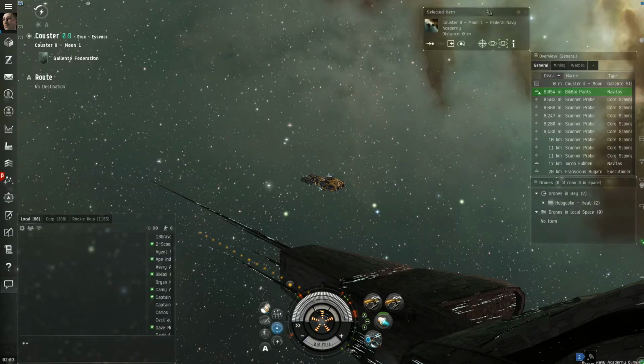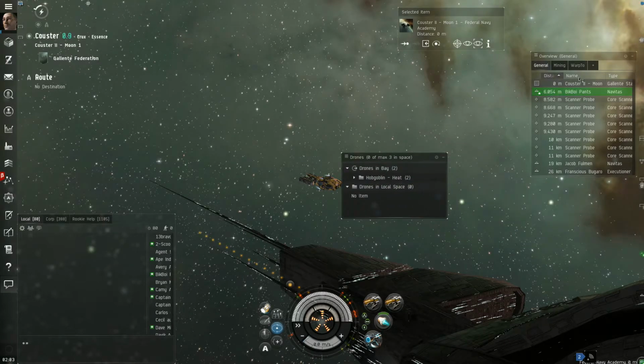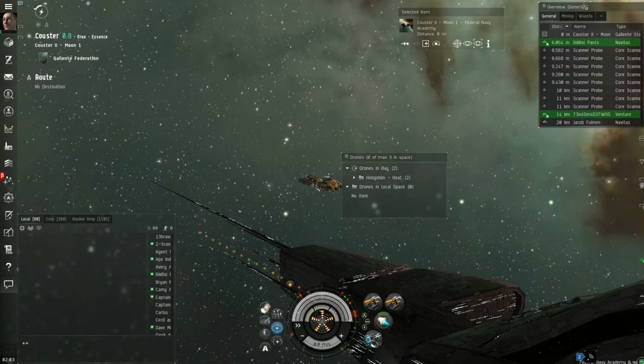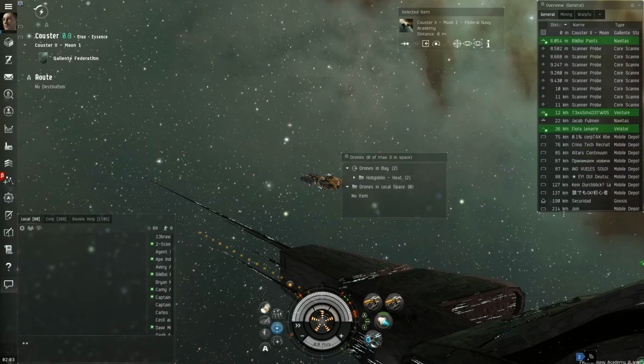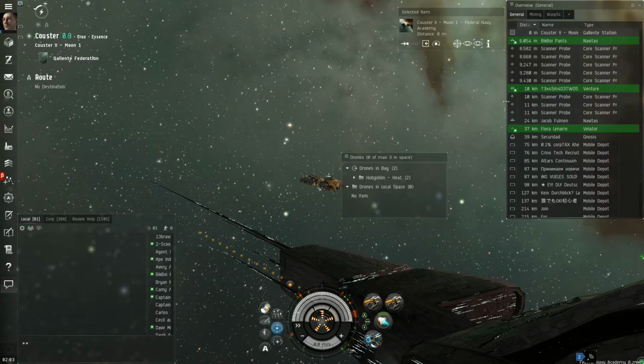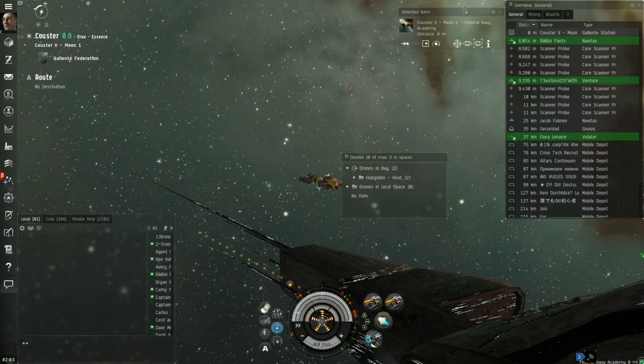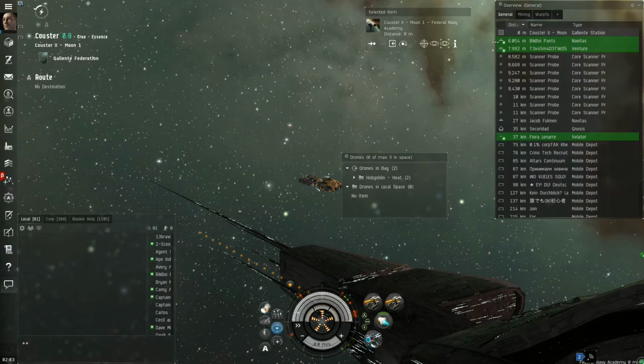Okay, now for these 3 windows, I usually like to have them adjusted so that the overview is flush to the right and coming down to right about there, maybe a little bit further out, something like that. Roughly the same size as the station services.